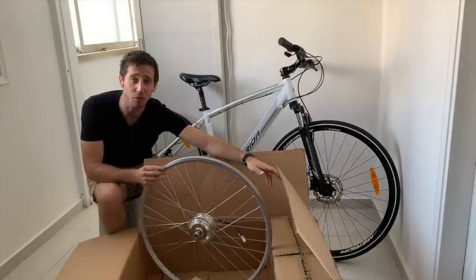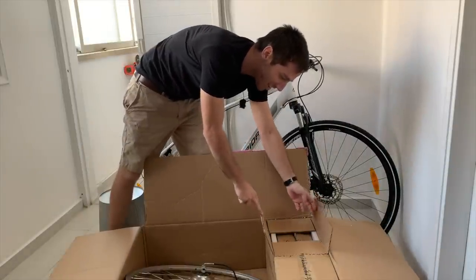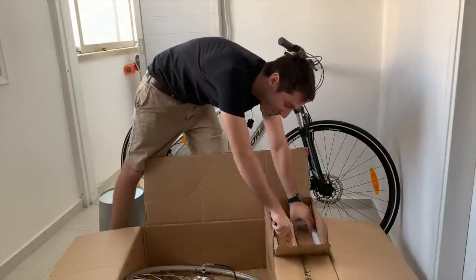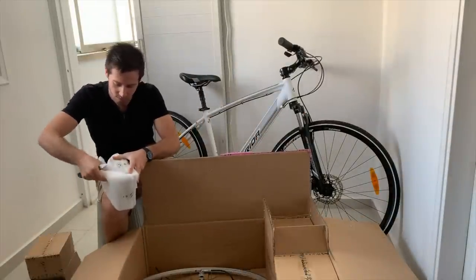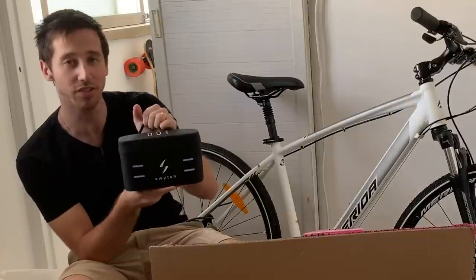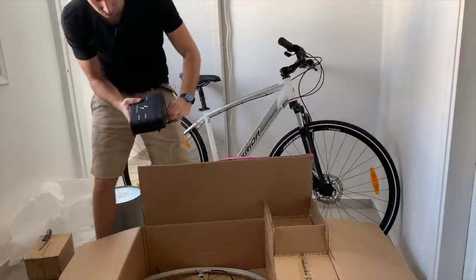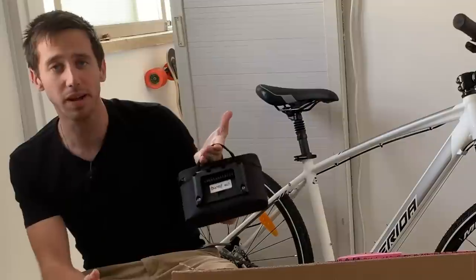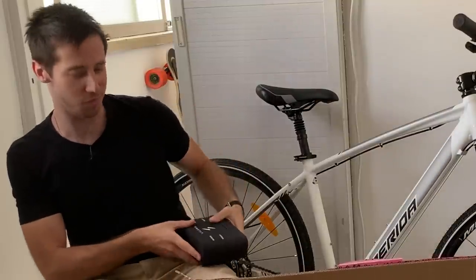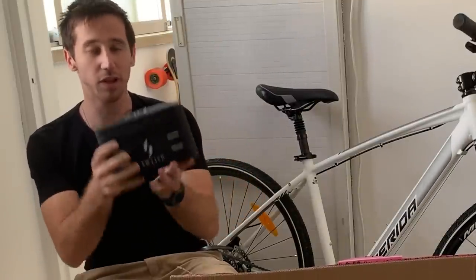So we've got the main part of the kit, which is the hub motor wheel, and then a few more boxes with the rest of the kit. The boxes are already untaped with pink tape on the outside — I think customs went through this. This is the other main part of the kit: the battery controller and brains of the thing, which gets mounted on the handlebars. The idea is you just pop this off whenever you're not using the bike — it can almost fit in your pocket, or definitely in a backpack.